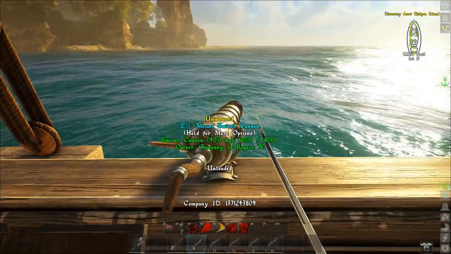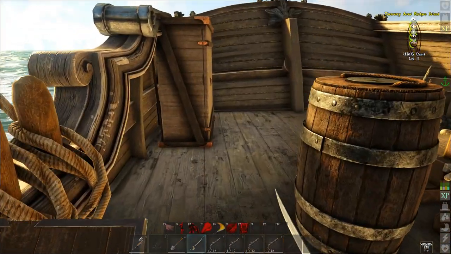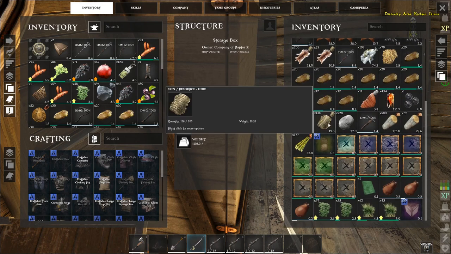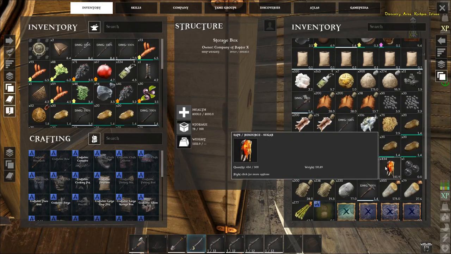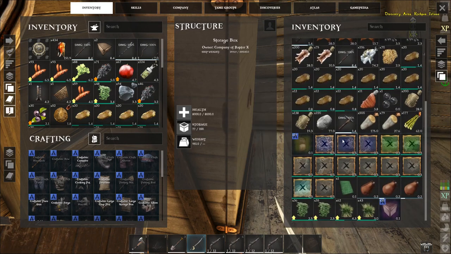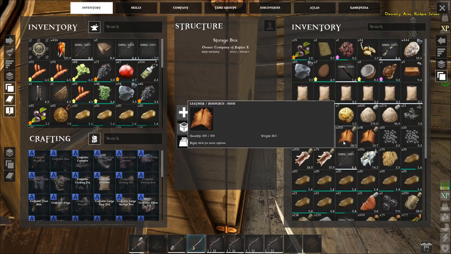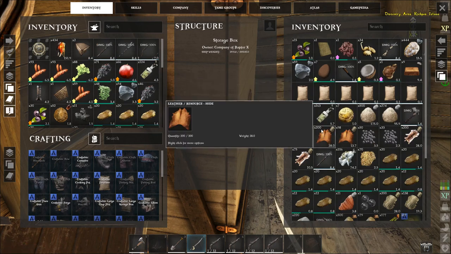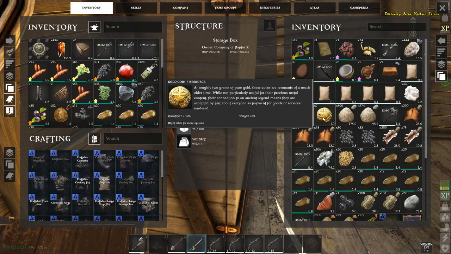Okay, so I'm going to go ahead and get off of there. Have to see. I think we've got a couple of cannonballs in here. No? No cannonballs in here. Well, that's a shame. Okay, I'm going to go ahead and take those out. I don't think I've got any copper in here. I don't. Okay, I'm going to bring that out too, because that's useful for making gunpowder. I'm going to take that as well. Oh, look, we've got some gold coins in here.